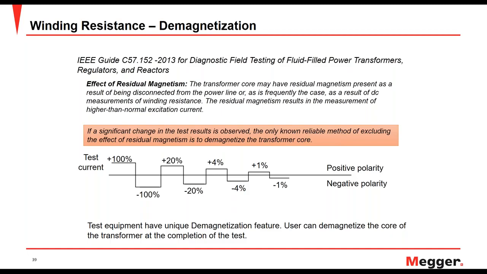So in order to demagnetize correctly, what are the steps to be done? We use a particular test current magnitude to perform a winding resistance measurement. Let's take 10 amps in this case. If 10 amps were used to make the winding resistance measurement, that same magnitude should be used, and the magnitude of that test current is varied in polarity. As you can see at the center of your graph here, the polarity of that test current is varied, and the magnitude as well. It goes from 100% further down. What this does is ensure that the transformer is effectively demagnetized.